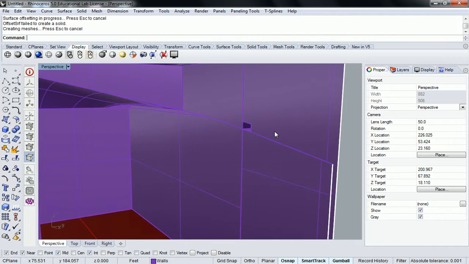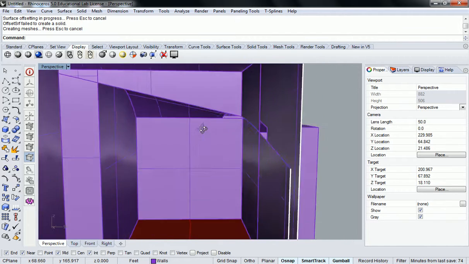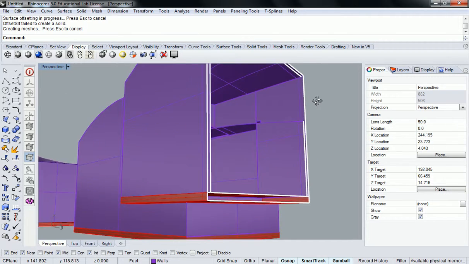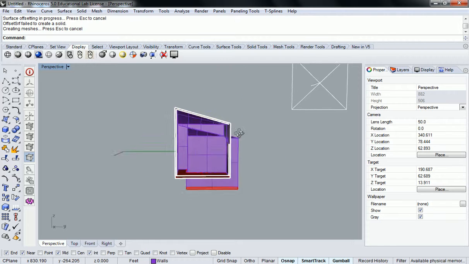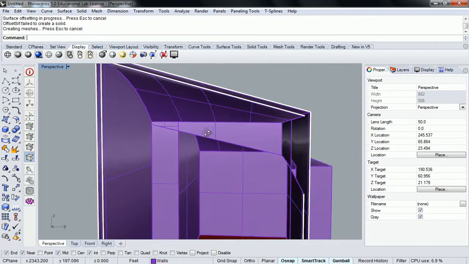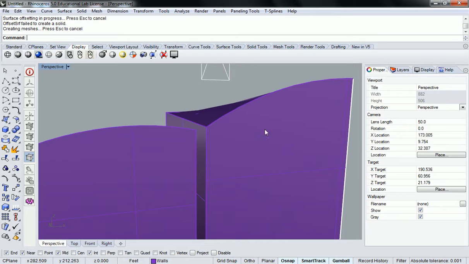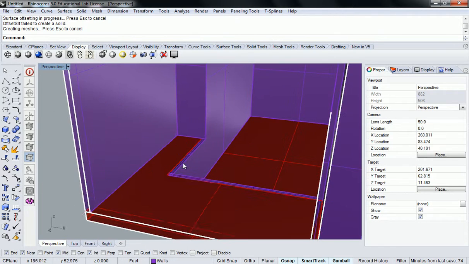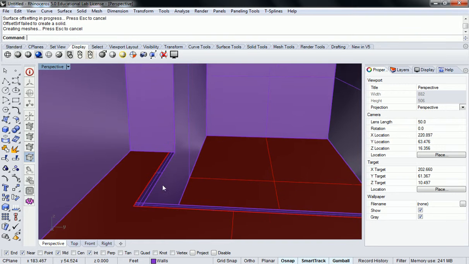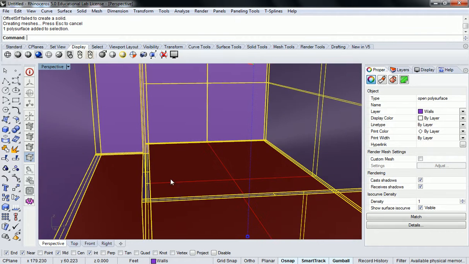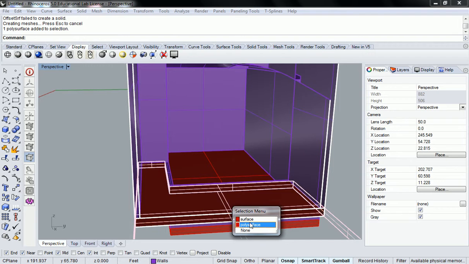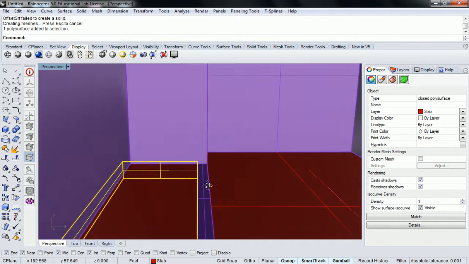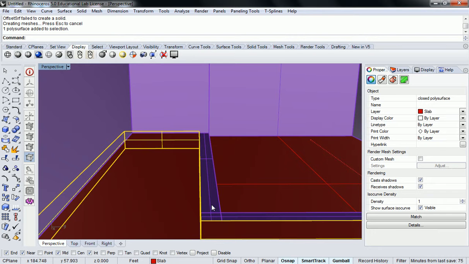What the heck? That's weird. That's very weird. That should not have happened. Anyway, I can fix that later on. But the point I'm trying to get at really is that you have to think about this kind of thickness in here. So the floor actually sits inside of the thickness of the wall.